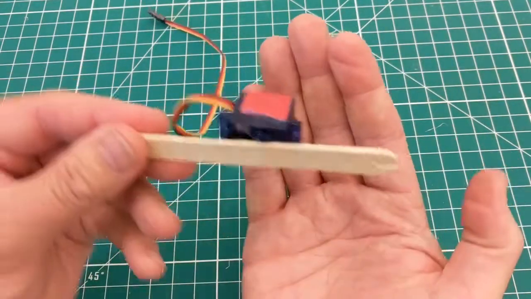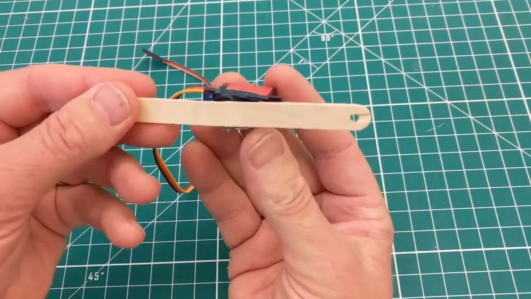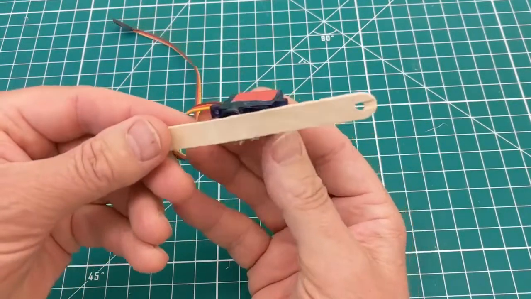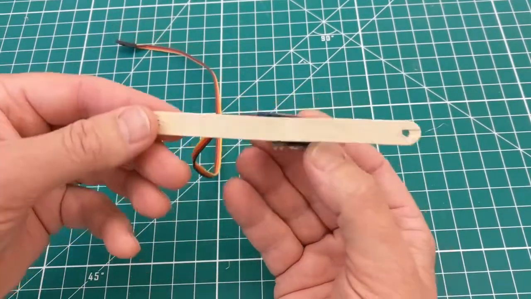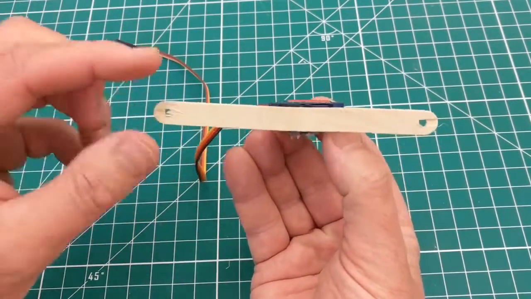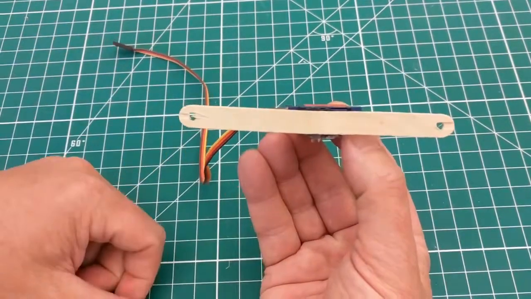So now when I glue this onto the box, I've got my masking tape to help make it easier to get the servo back off the box eventually. But now I know when I glue it on that this is right about 90 degrees.